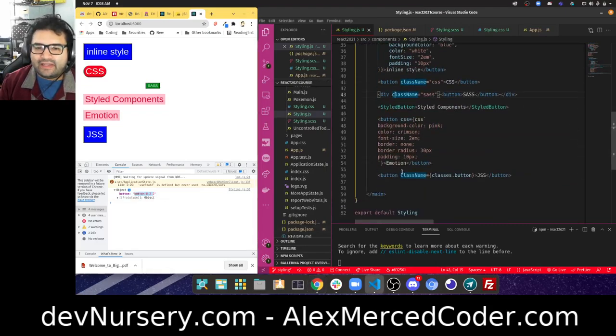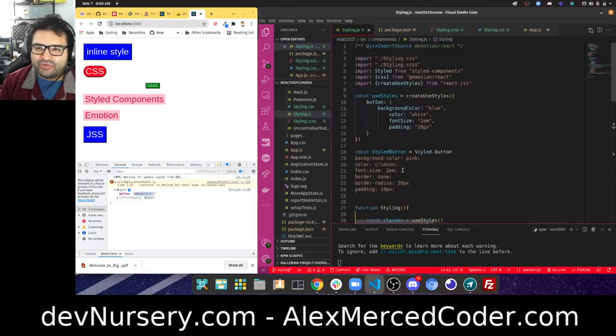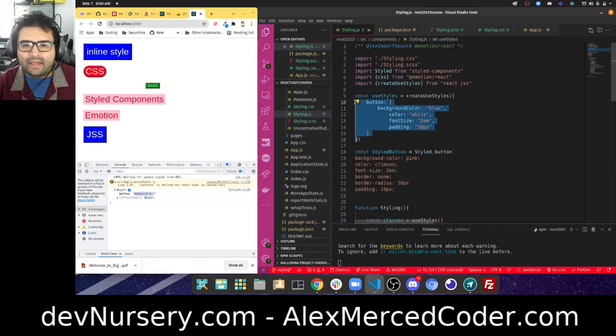And this allows me to just attach those classes to whatever I want, but again, write it in this sort of JavaScript-y way, okay? And again, that means you can use all the aspects of JavaScript that you want, like functions, variables, interpolation, all sorts of cool, fun, dynamic things. So that is JSS, and that's pretty much all the main ways that people will use for styling in React.